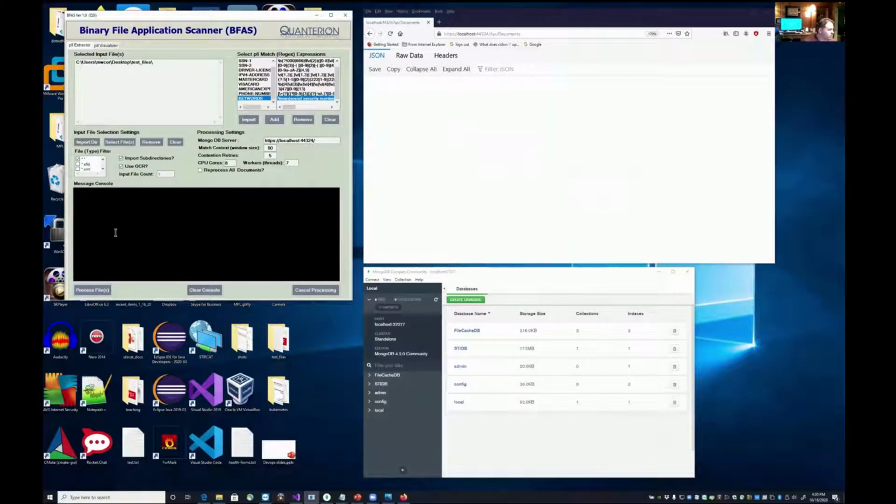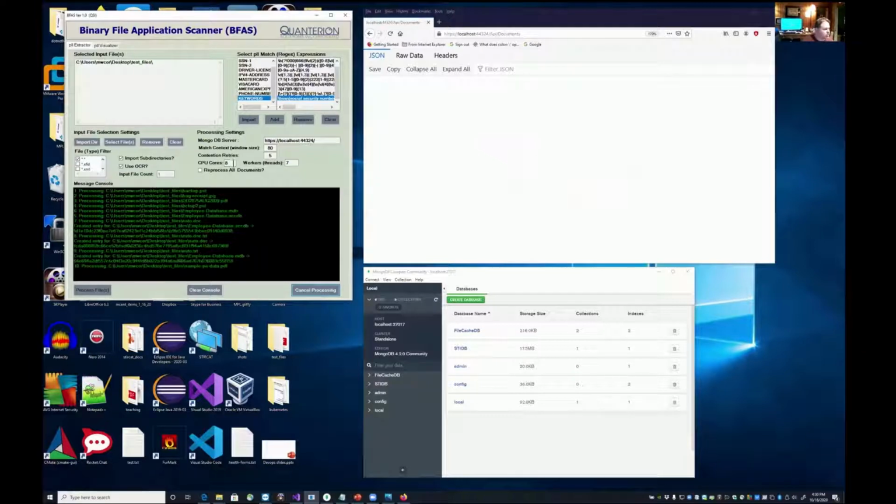I'm going to let it run, and you're going to see it's going to process these files 7 at a time, and that's because this machine has 8 CPU cores in it. And I've told it to go ahead and use 7 of those. So the idea there is you want to maximize processing. It'll use all the CPU cores that are available to it. I've told it to OCR. So as it identifies images in some of these binary files, it will extract text from those images. And you'll see it'll just take a few more minutes to finish processing those files.